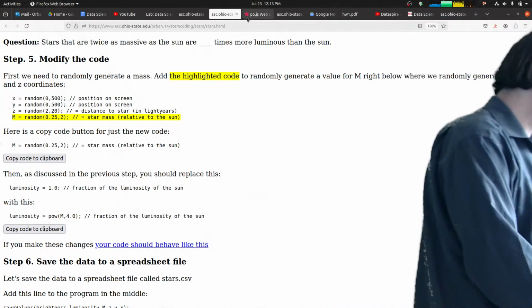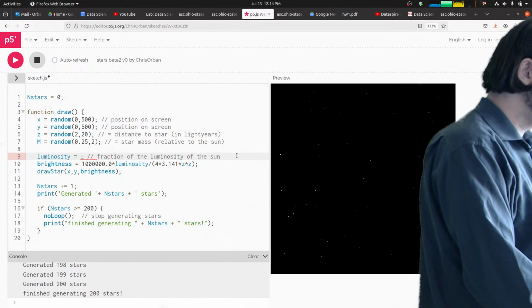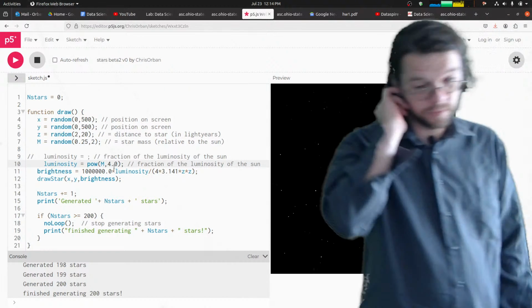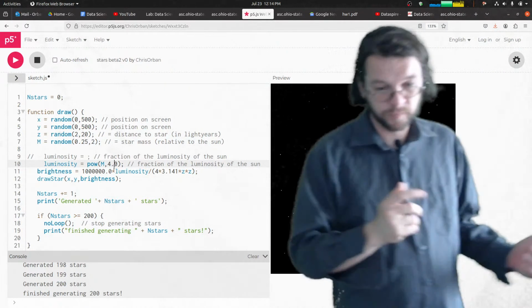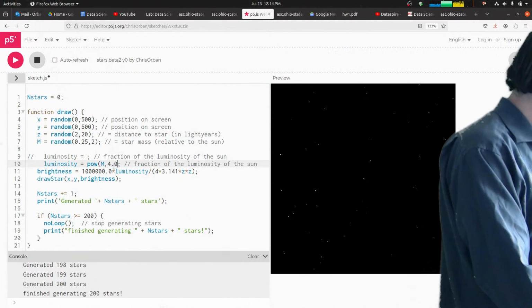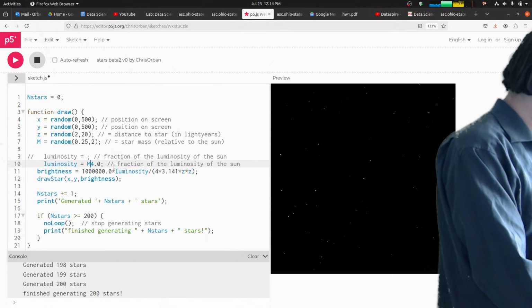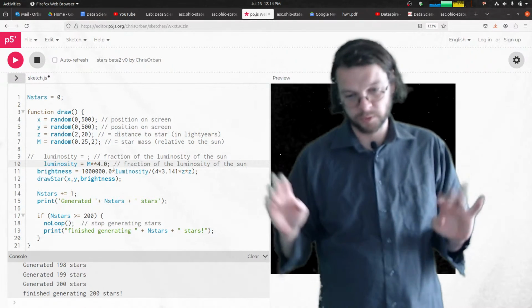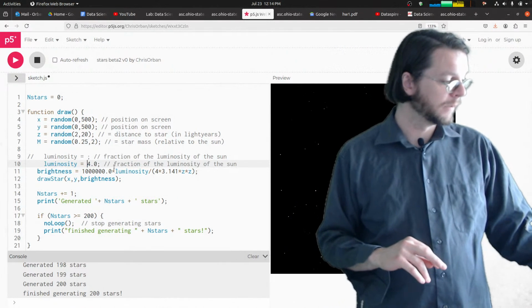There's 2 different ways to do that. So you could do this, because in JavaScript that's how you do the power. Another way to do it would have been to do, just to prove to you that it's possible, you can also do that. So that's m to the 4th power. It's whichever way you want to do it. I'm going to go back like that.